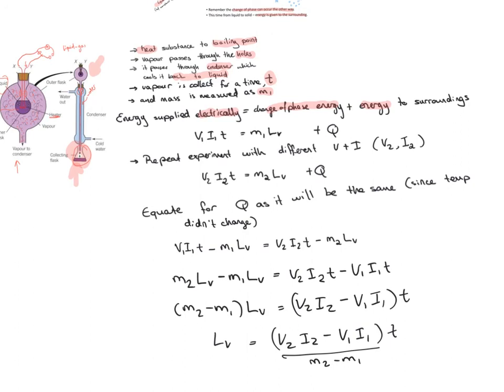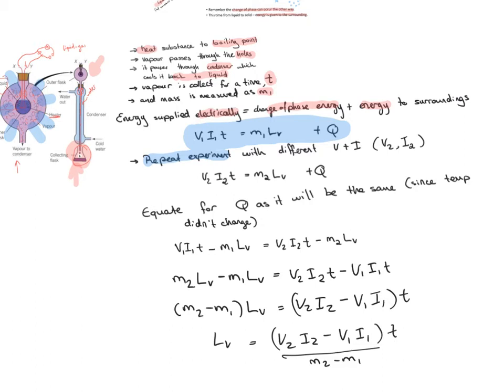So to minimize any mistakes in the experiment, we should really try and make a second measurement. This here is an expression of the equation that I said above, because energy is conserved. It cannot be created or destroyed. So basically what I'm saying is that the energy I gave to heat it will go into changing the phase, but also some escapes. So we need to account for that. Hence why we need to repeat it again. So we're going to repeat the experiment, and this time use a different amount of power.